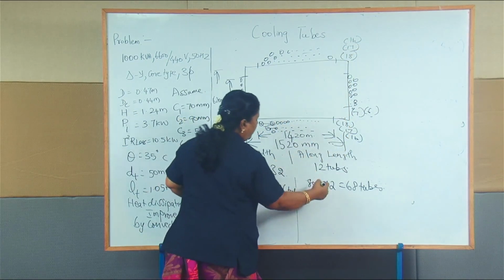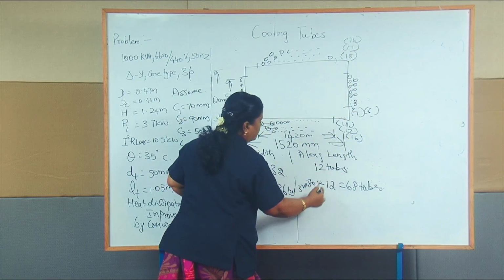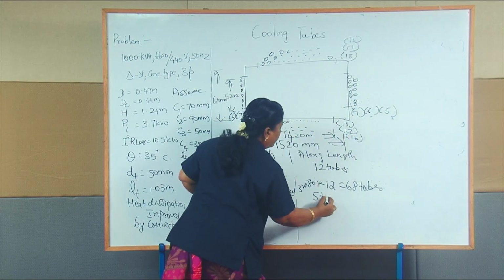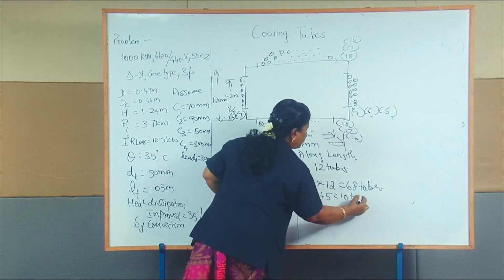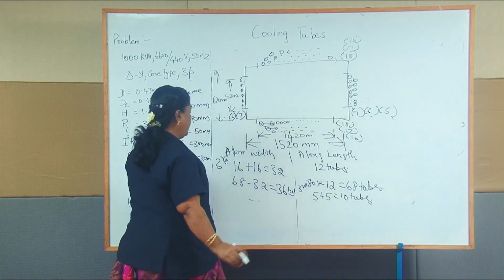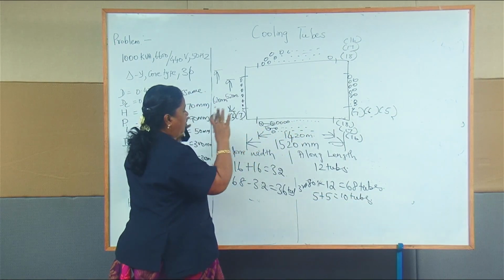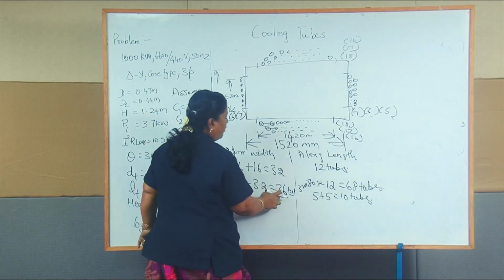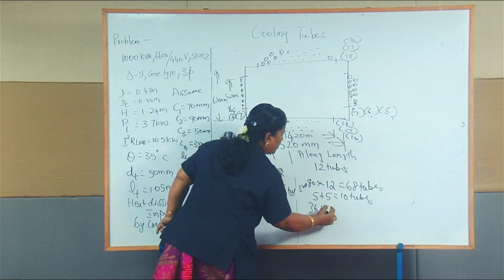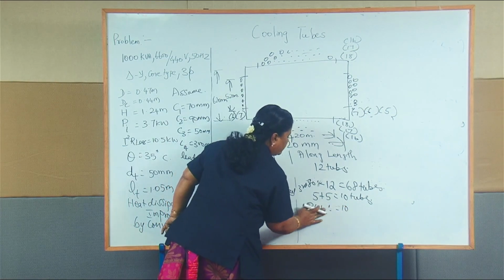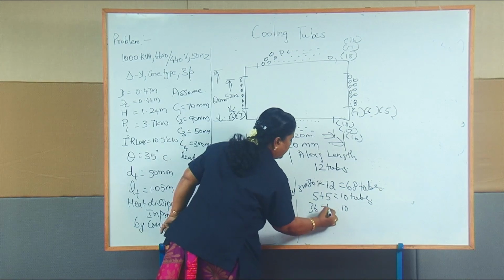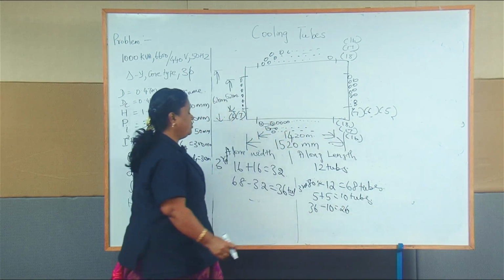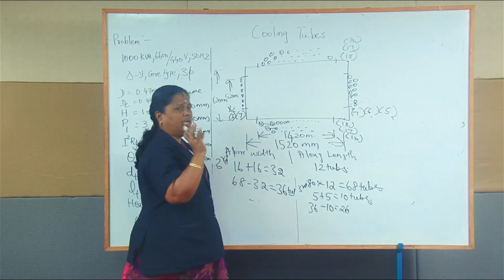Now, along the length, third row, how much? 6 in the second row. So, next it will be 5, right? So, 5 plus 5, 10 tubes. Okay. So, at the end of the third row, after placing the tubes around the third row of the surface, you will get 36 tubes minus 10, right? 36 minus 10. So, the remaining will be 26. 26 tubes you will get, the remaining tubes are only 26.